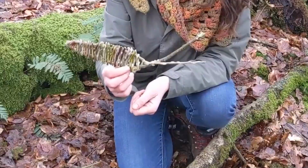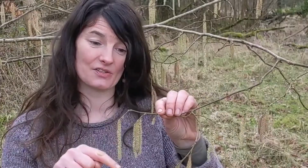They say the salmon got the knowledge from the hazelnuts that he ate. In ancient Ireland, the hazel tree was known as the tree of knowledge. It's really easy to identify the hazel at this time of year by these beautiful catkins which adorn it. It's a vital food source for many mammals in the woods, and it was a really essential resource for our ancestors for building and for food.